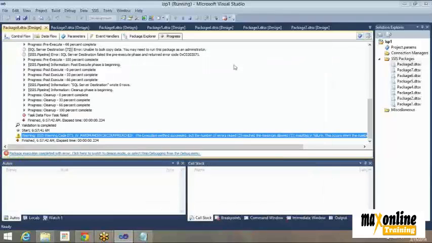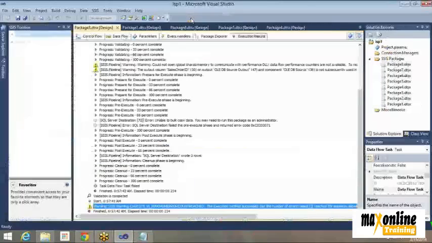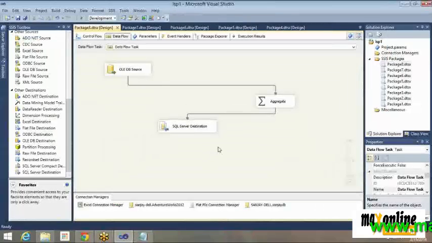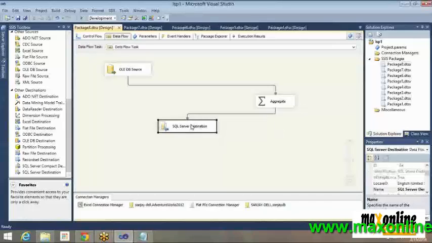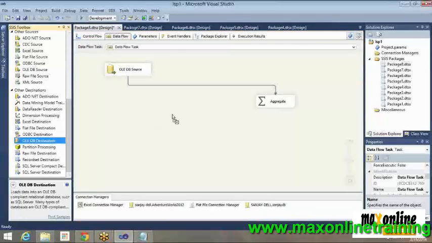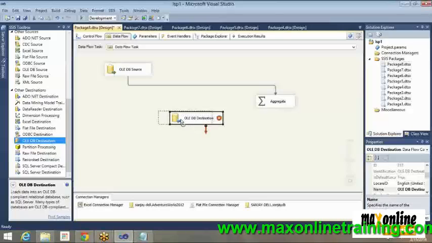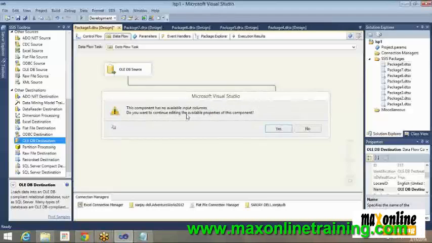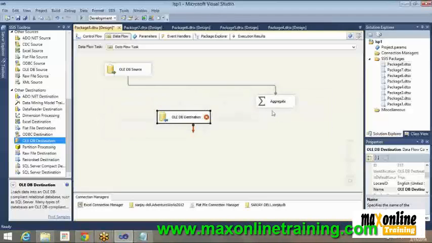So just minimize it. I will stop it and go back to the data flow. Replace this SQL destination with OLEDB destination and we'll see what happens. Connect the aggregate first.